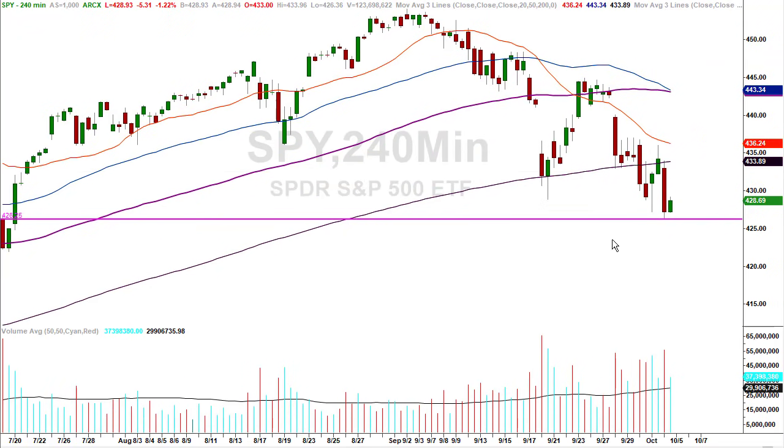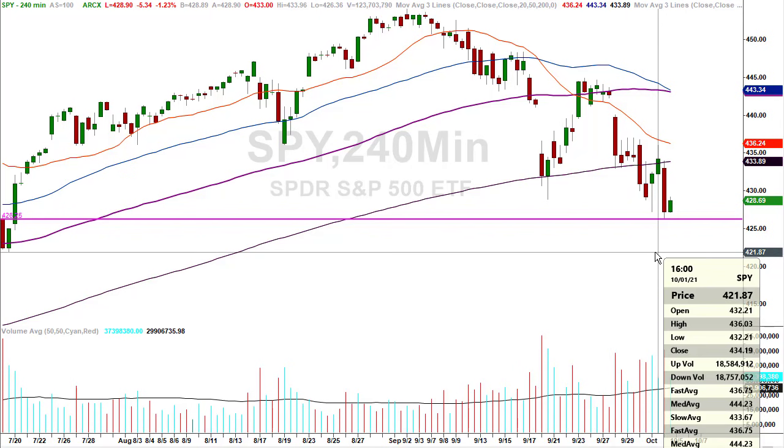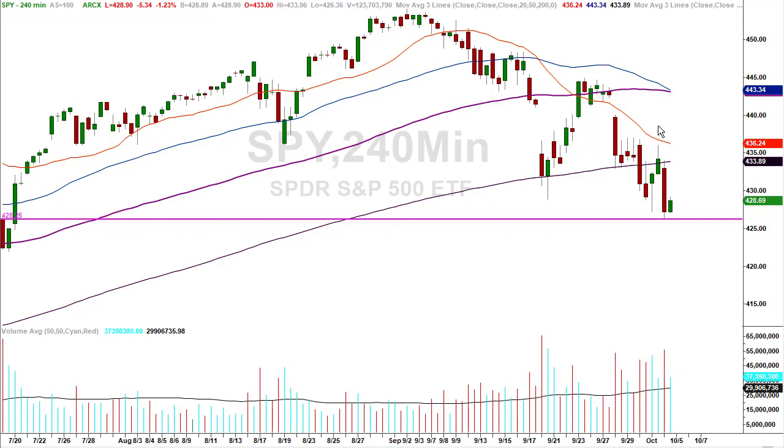Here's a 240-minute chart — we just want to get a snapshot, see if there's anything material that we don't see on the daily chart. There are a couple of things we can learn from. Let's start with this big breakdown candle from the 30th. What did they do on the 1st? They ran up to run a test around the high of the breakdown candle, and there they failed. So on the first run, under normal garden variety conditions, you're going to get at least a pullback from the high of a breakdown candle. They didn't get to the high exactly — they got in the vicinity — but that counts. It's the general area; it's the concept of how the market works.